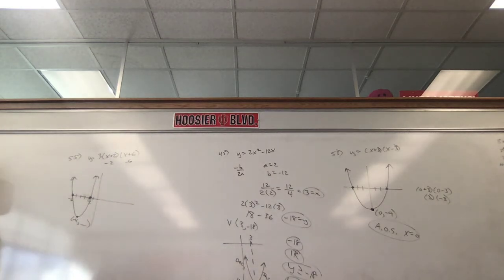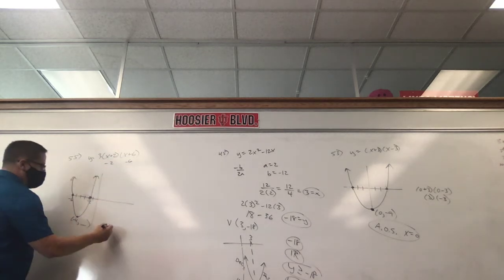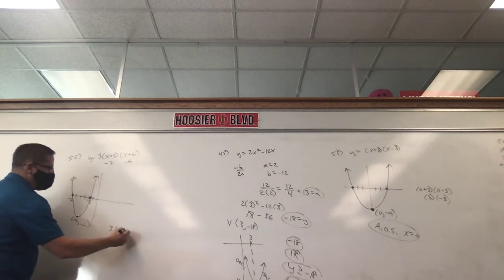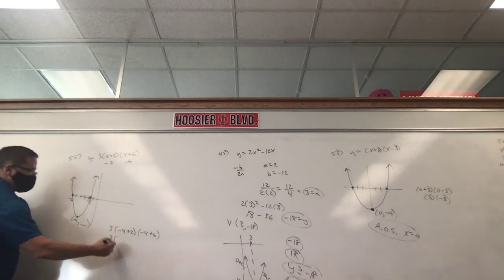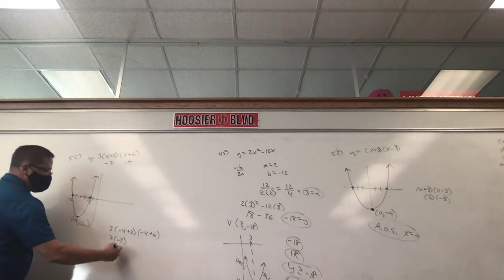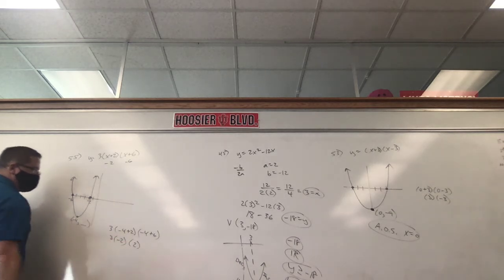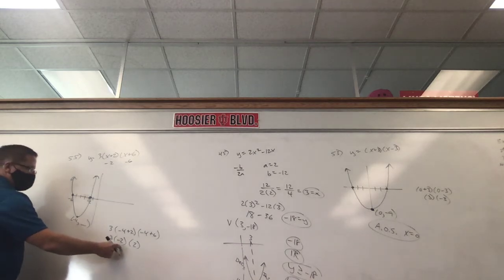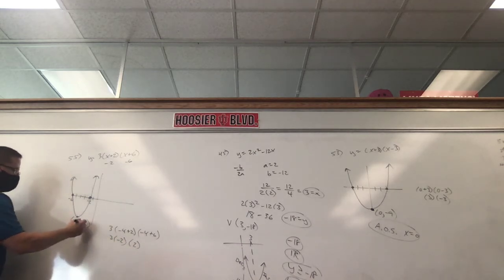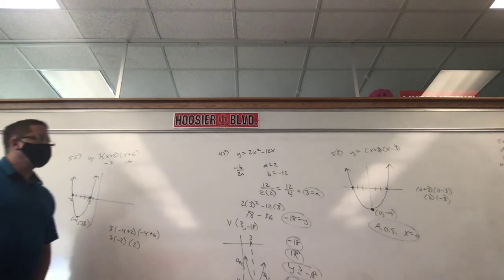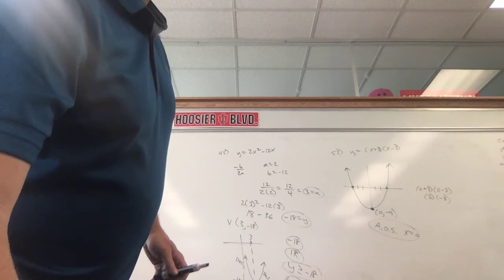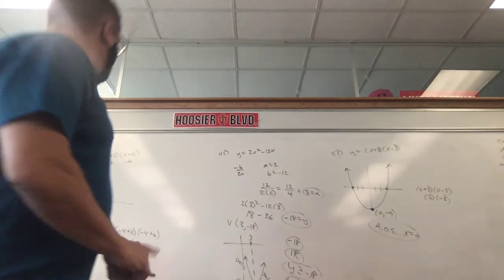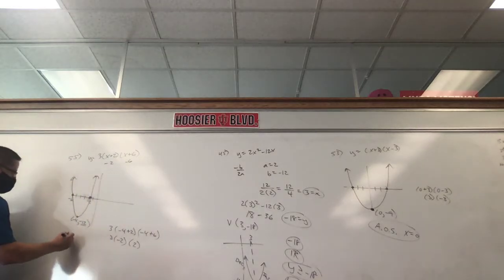So it's -4 something. How are we going to find the y value? Substitute for both x's. So we have 3 times (-4 plus 2) times (-4 plus 6). -4 plus 2 is -2. -4 plus 6 is +2. 3 times -2 is -6. -6 times 2 is -12. Okay, we got the x-intercepts, we got the vertex, and the axis of symmetry. Axis of symmetry is x equals -4. Vertex, axis of symmetry, we got the graph.